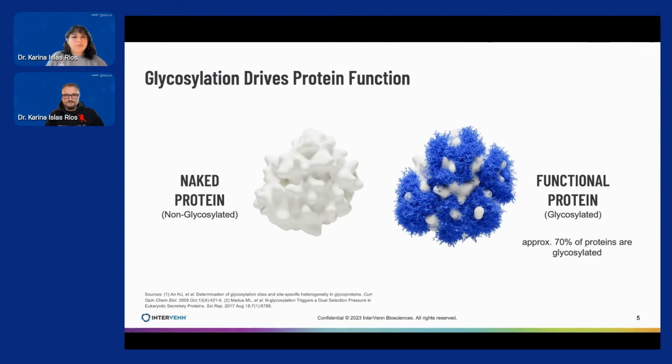So we have heard about proteins, and these proteins, to be functional, need to have around them these sugars that Alex was mentioning. And in the cool picture at the right, you can see them in blue, right? So they are attached to the surface of the proteins. We call them saccharides or glycans or sugars. And when they are attached, the protein is able to do its job.